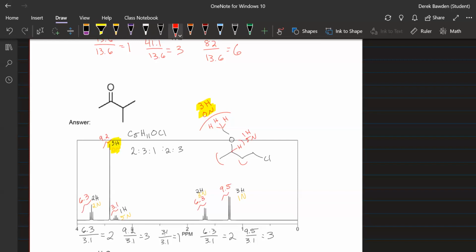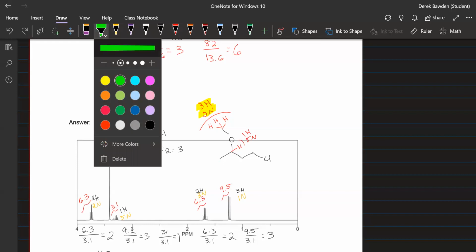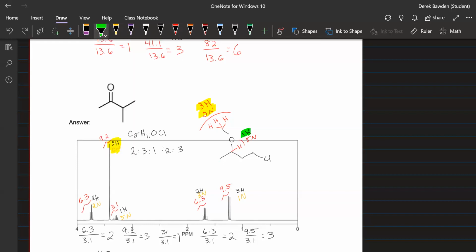So we need to look for one of our peaks that has 1 hydrogen and 5 neighbors, and it looks like that does check out right here. So I was correct in saying that that had 6 peaks in that multiplet. You can tell there are 6 peaks there, and so that tells us there's 5 neighbors, so that checks out. Let's go on to these 3 hydrogens.